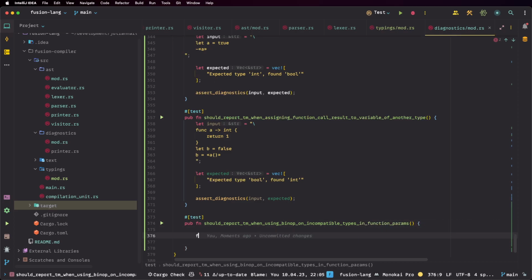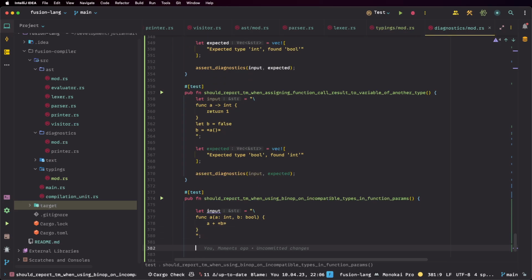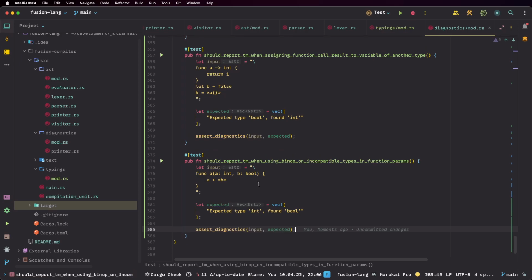Really great name. Something like this. Say func, yeah, exactly. A plus b. And this should return an error. Expected type int from bool. Cool. So this will also test if we have parsed those correctly.